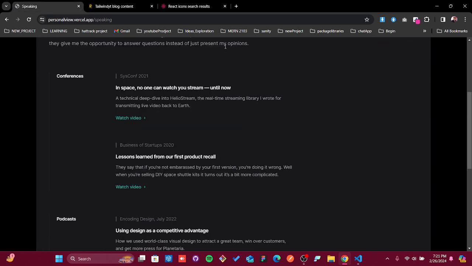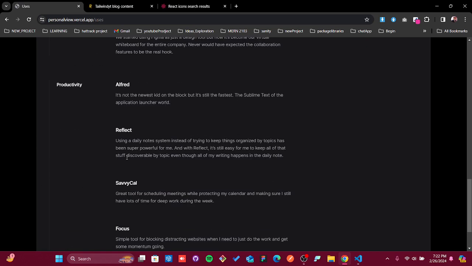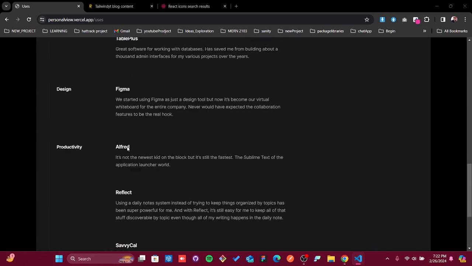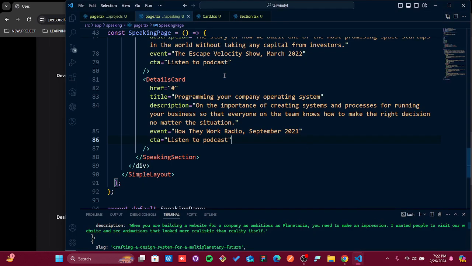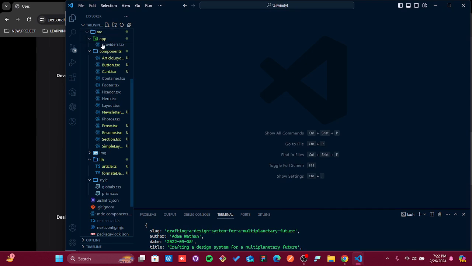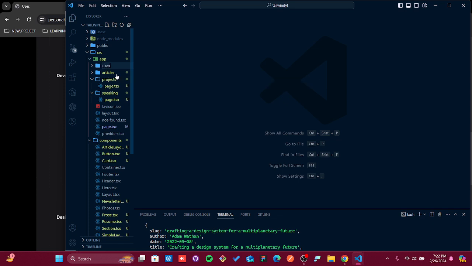So right now what we need to implement is the uses portion. You see the similar pattern, the similar things. I think that can be reflected more. So in the uses page, I think it's fantastically a similar pattern of the tool and other things. So what we can do is create that portion. To implement that, I will close all other files and open a new folder in the app directory, which is going to be named uses.